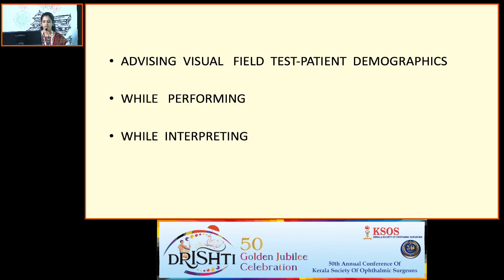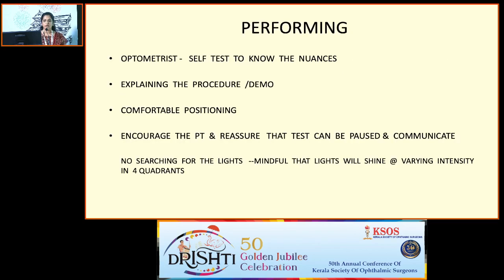Coming on to performing and interpreting. While performing, it is better that the testing technician or the optometrist has done a self-test on himself or herself to know the nuances of the test, so that they can explain it better to the patient. The patient needs to be comfortably positioned. Always encourage the patient and reassure that the test can be paused in between, and you can communicate to the patient that we can always do this test next time. So there's nothing to worry. The world will not stop. You can always do the test at a later date.